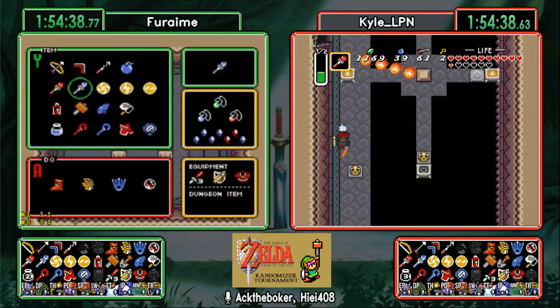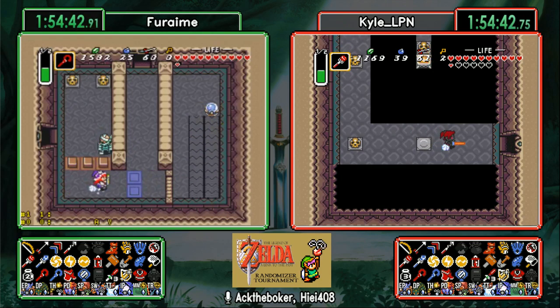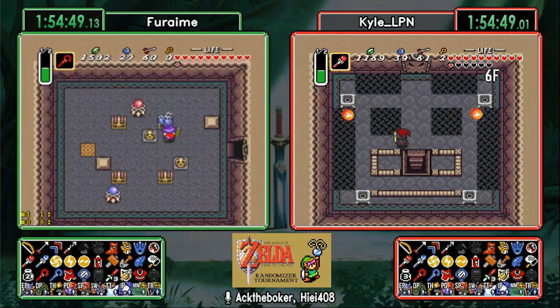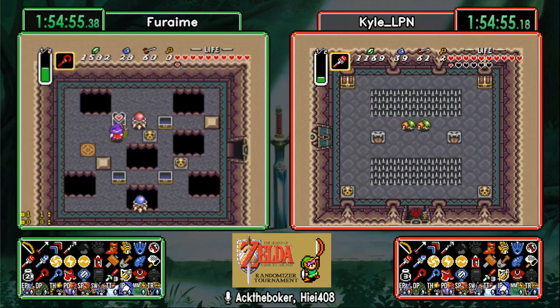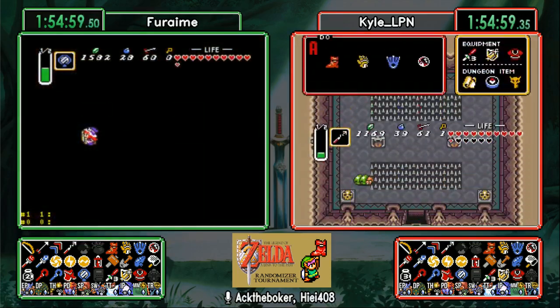You can be generous with the fire rod with half magic. And Kyle does that wonderfully, and I like the strat that Furaime did there, bonking the Samaria block over to hit that spot. Yeah, it's nice. It's probably a little quicker than throwing it, to be honest, and it looks a lot cooler too.